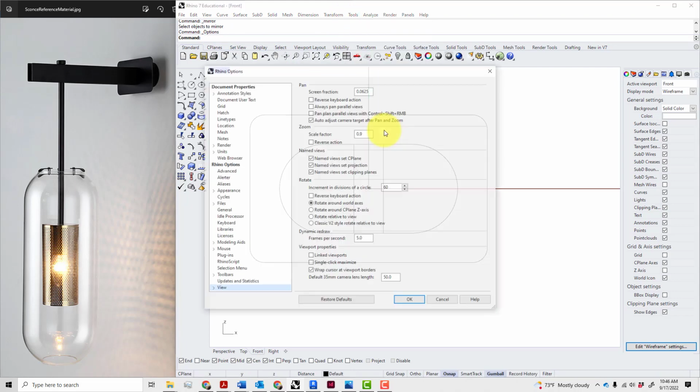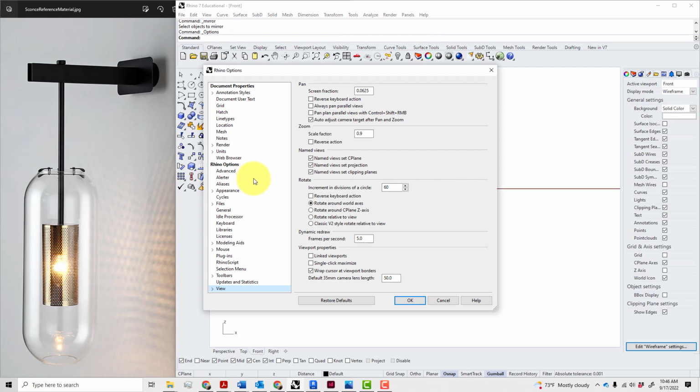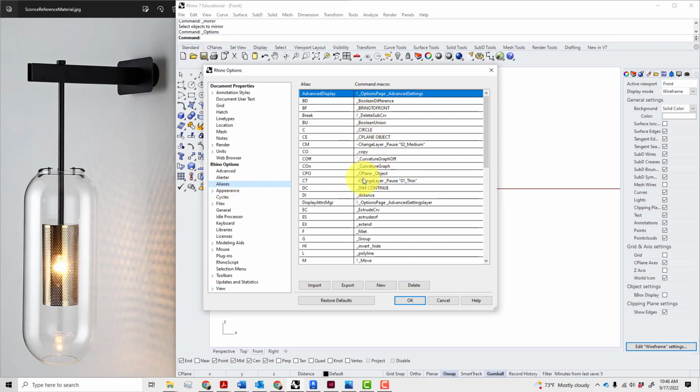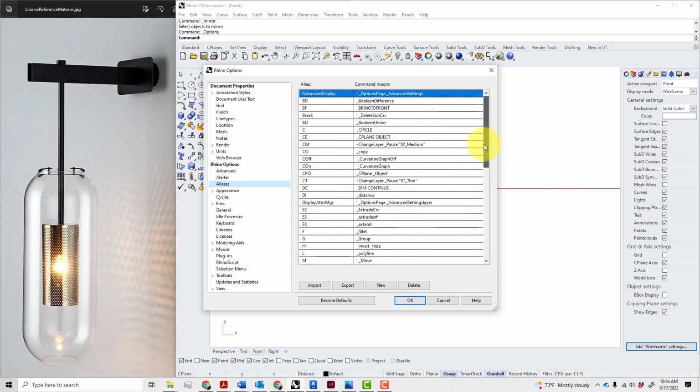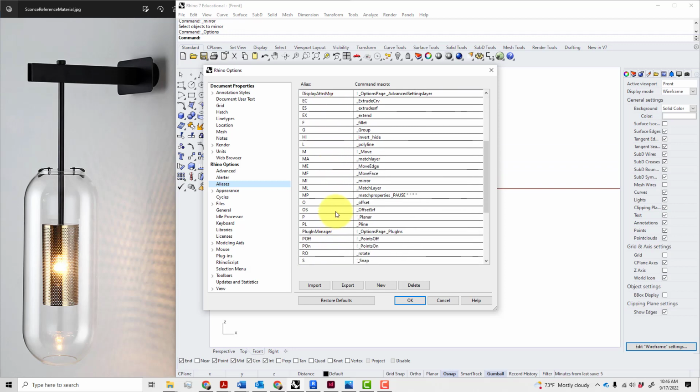Under options, you have aliases, and here you can set up all the things that you want to have as your major quick keys. You'll see that mine are dramatically different than yours.